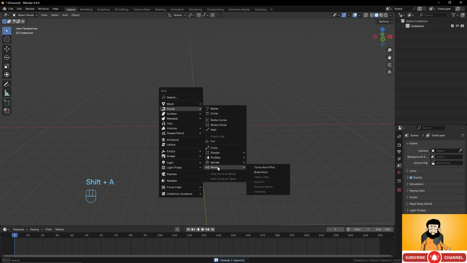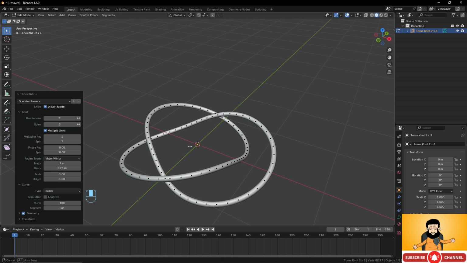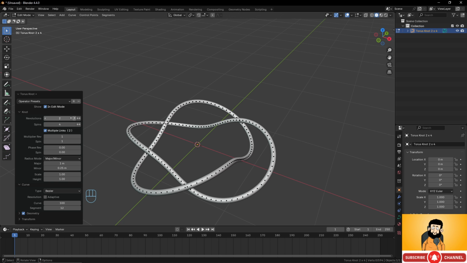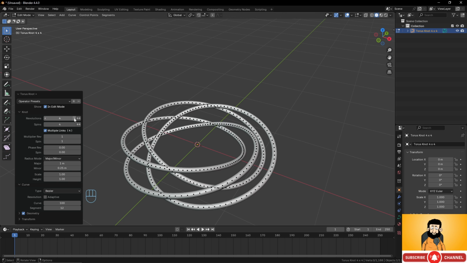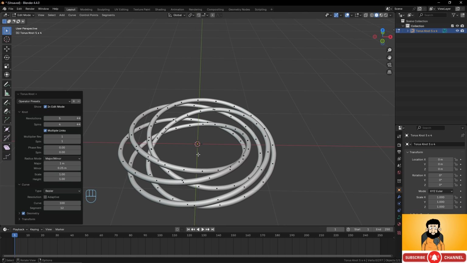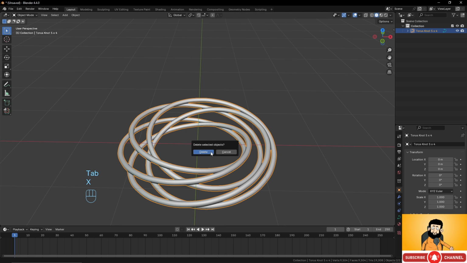You can play with knots as well. For example, you have the torus knots here that you can play with as well. It's the same that you have in the mesh section, but made with curve. Okay, so you have the number of spins here, the resolution over there. So you can play with more options to create crazy knots. Okay, and you have the last one here.